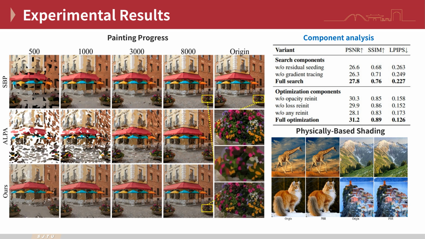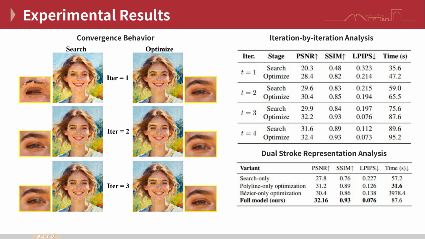Our method goes beyond flat colors by regressing a height field for each stroke, simulating the physical reality of thick oil paint. This thickness-aware blending enables advanced relighting effects and captures tangible surface relief. Before concluding, I would like to highlight our ablation studies. Our experiments on individual components confirm that removing either the polyline search or the Bézier optimization leads to severe texture degradation or structural chaos. Furthermore, our analysis on the iterative behavior demonstrates that our multi-stage progressive loops are essential for achieving both rapid convergence and long-term global consistency.